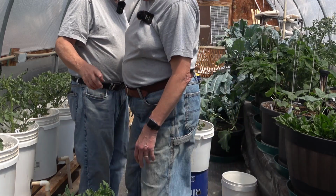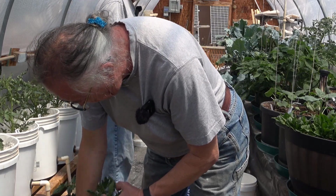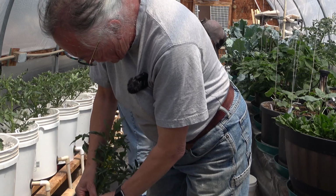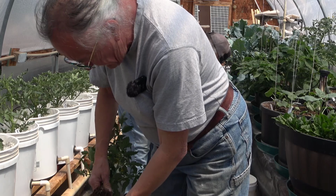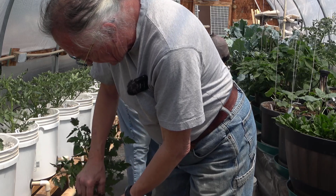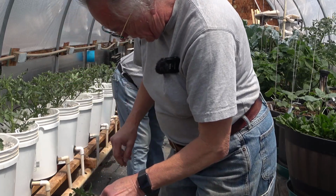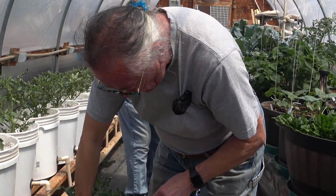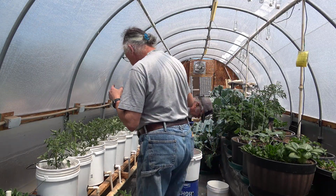You want to get the plant knocked out of the pot? Yeah, this one's already out of the pot. The soil's not coming off of it really well, so it'll need to be washed. Sometimes it comes out really well. These are not root bound yet, but they're close, because they've just grown so fast in the last couple of weeks. So all I did was take off the bottom shoots here, so that we're not putting leaves underground, and I'm going to get down here and dig a hole in the perlite.